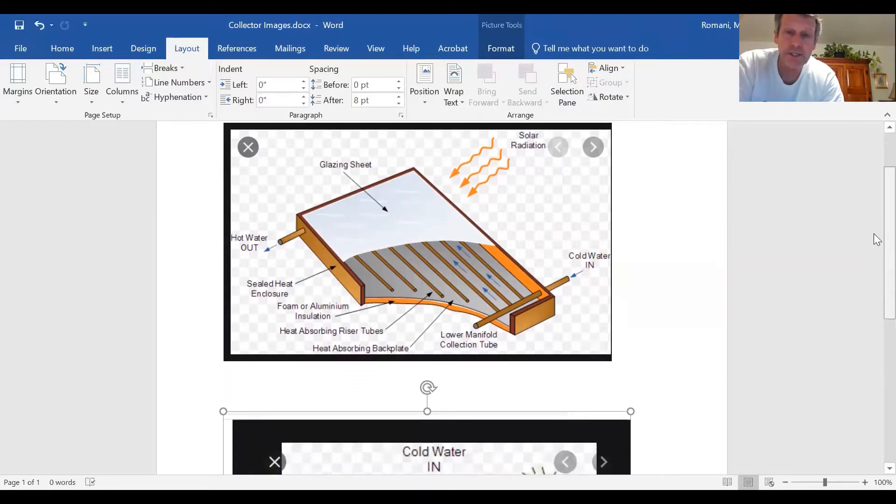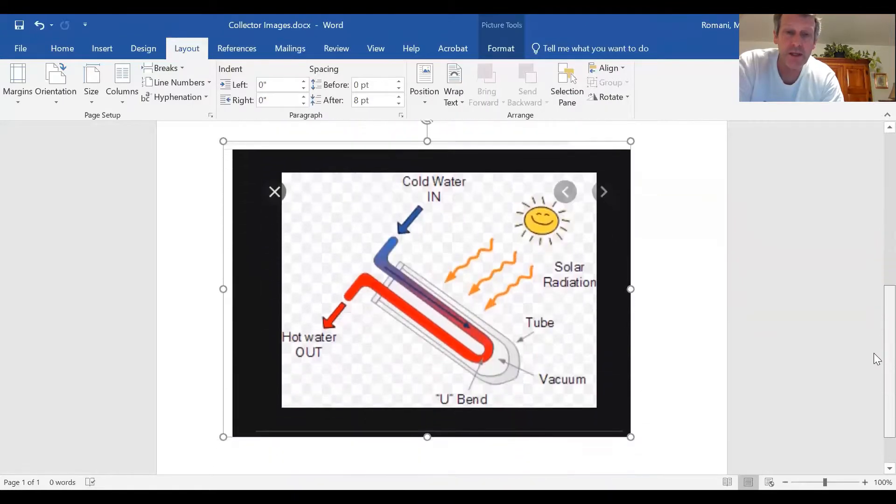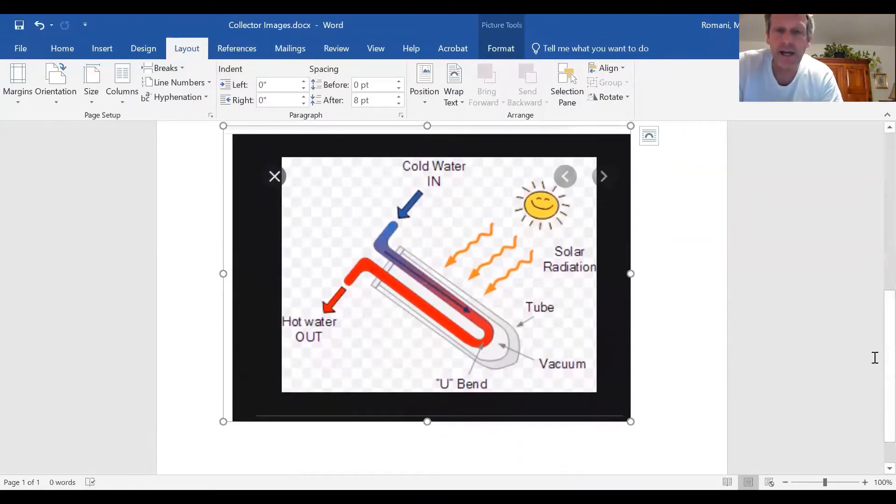An option we're seeing a lot more these days is the evacuated tube. In this simplified version, cold water goes in, the sun penetrates the glass tubing and passes through the vacuum to warm the water. When that water gets hot, it would ordinarily give up heat to surrounding air, but it's in a vacuum so there's no surrounding air. It loses heat only by emission, and that does great at limiting the out.